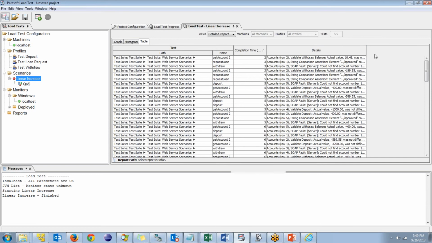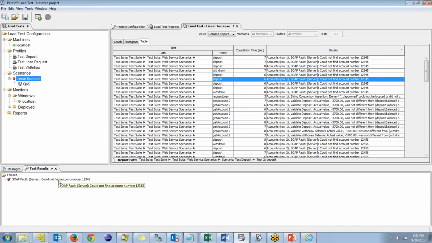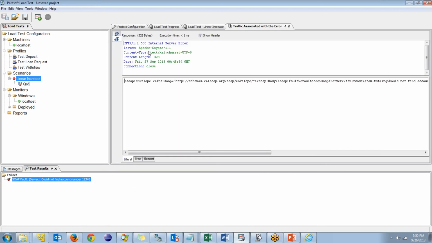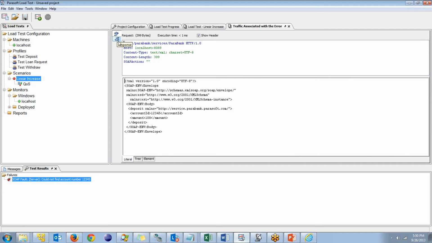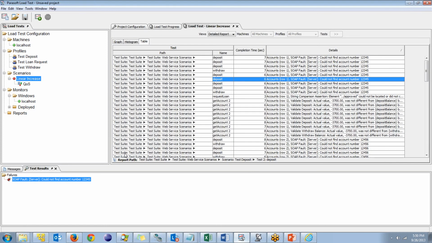I can actually even drill down to recorded error details, right? So here we're seeing actual details, SOAP fault coming from the server, and even associated traffic of my API call to find out exactly why the test was failing. In this case, Parabank can't handle the load, so it's throwing SOAP faults.